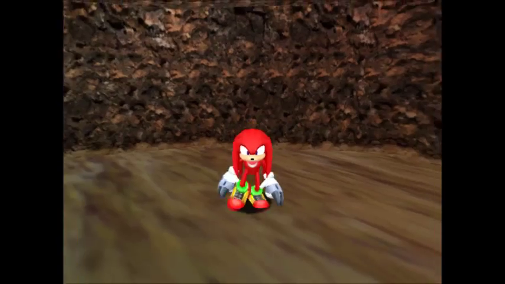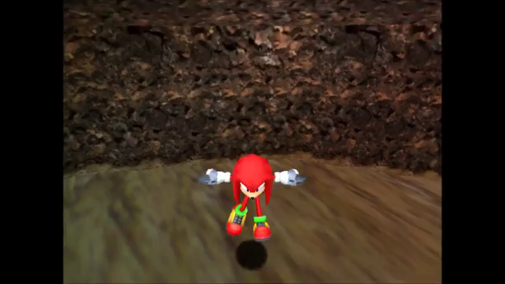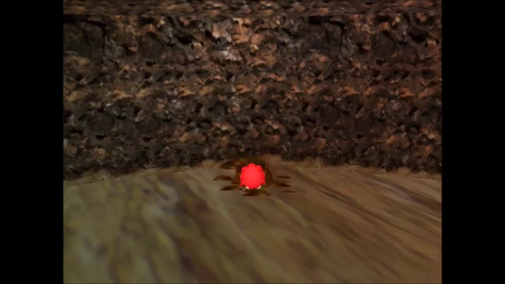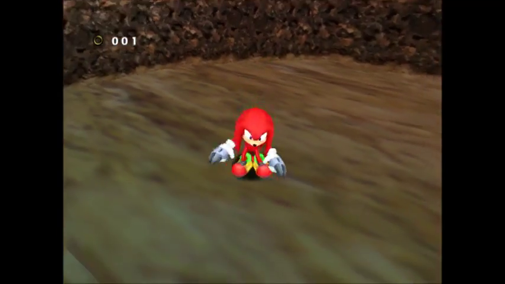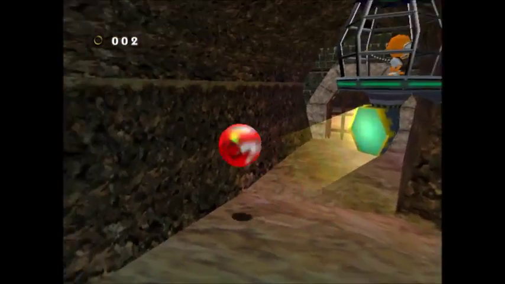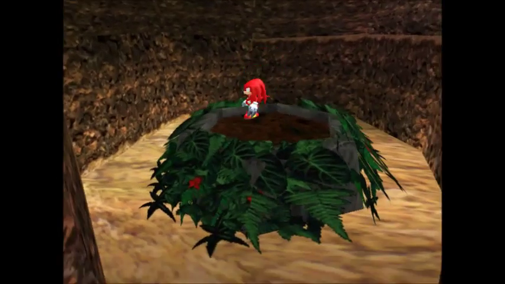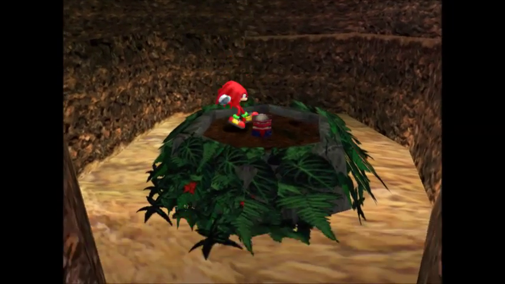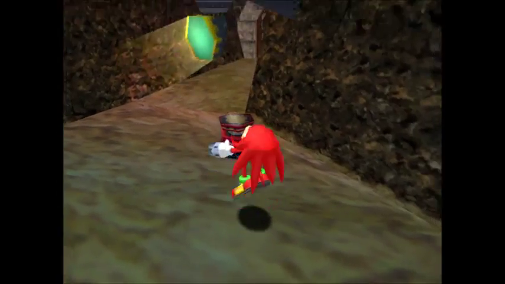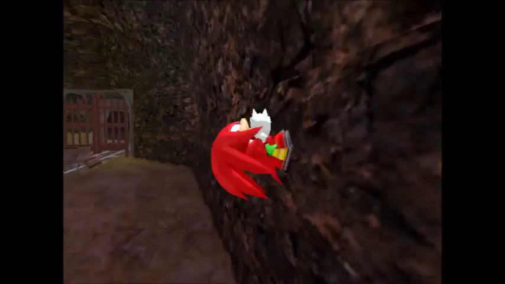Alright, let me just practice a little bit. Ah, there we go. I dug up a ring. But how do I do the... But in Sonic Adventure 2... Oh, there we go, there's a switch. There's this attack where you jump and then go really fast and dig up. I can't do that here.